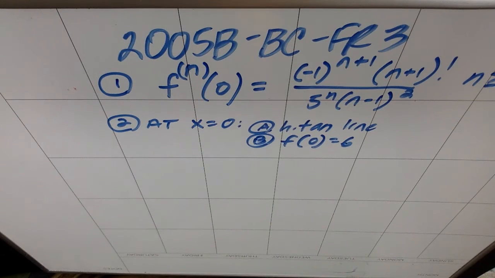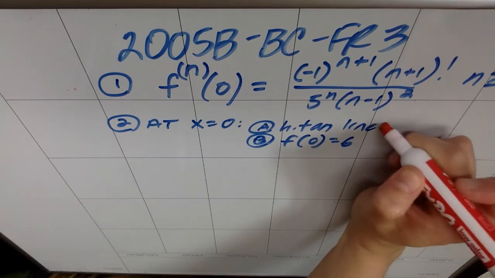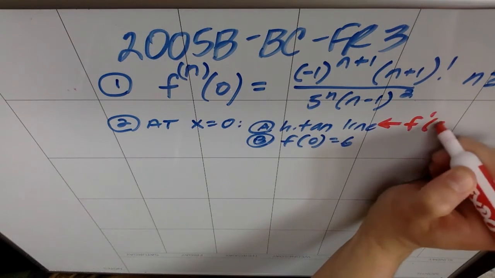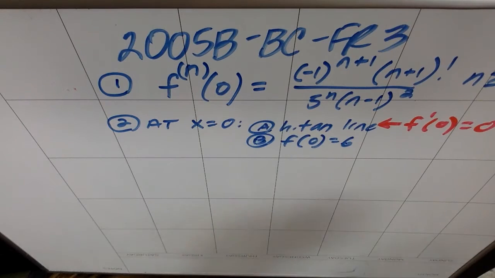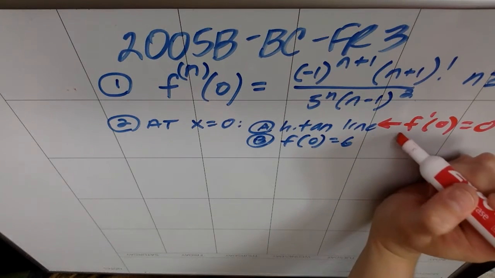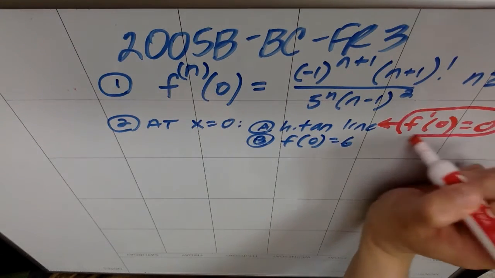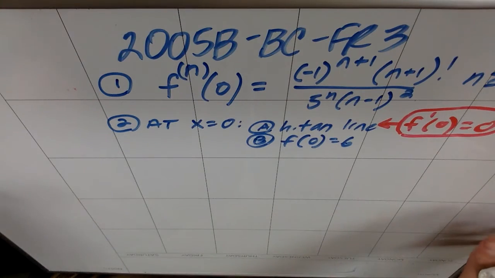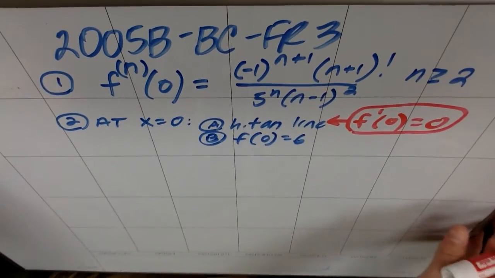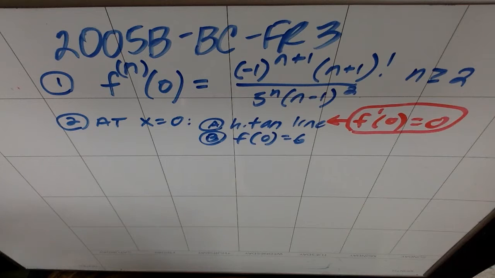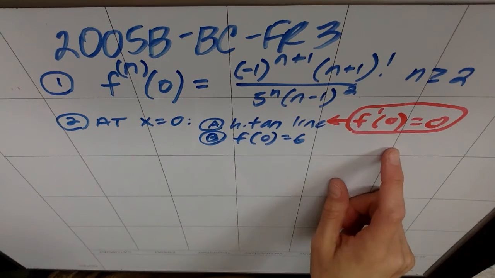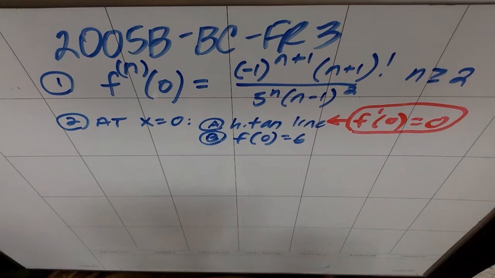Now, what's worth us noting, they don't tell us, but we need to be able to translate that that means f prime of 0 equals 0, right? And that's going to matter. So that's a fact that we weren't explicitly given, but we need to be able to infer from the information that was provided to us. Although we were not explicitly told that f prime of 0 is 0, when they say that f has a horizontal tangent line at x equals 0, that's what they're saying. And they also give us f of 0 equals 6.